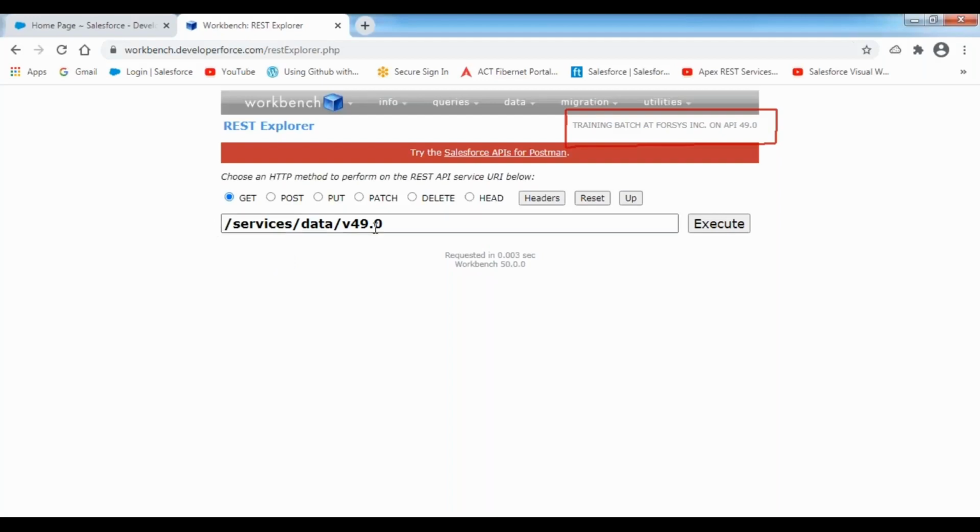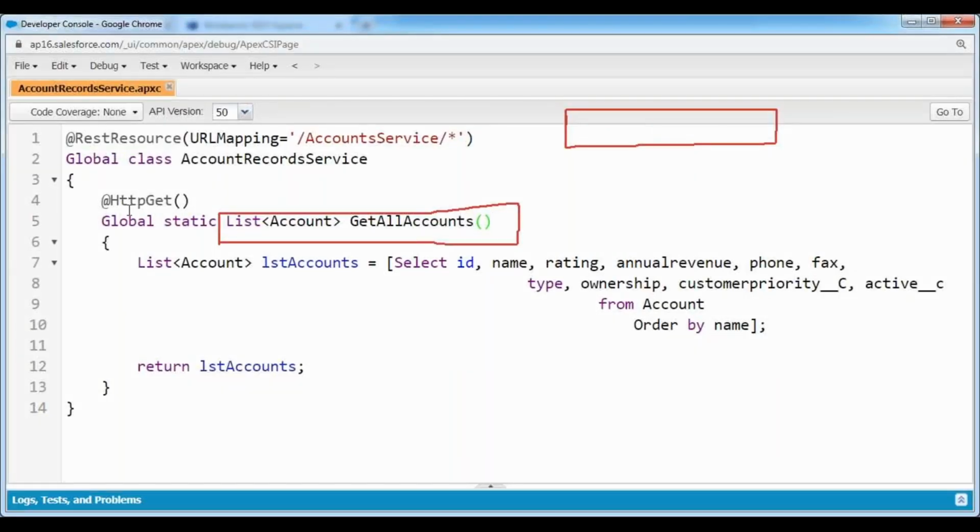Now here it is indicating this information, so specify the URI. In order to access that web service, what URI do we need to use? This is the web service which I have built, and to access it we use that URI.